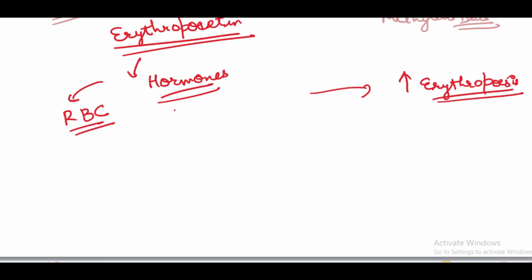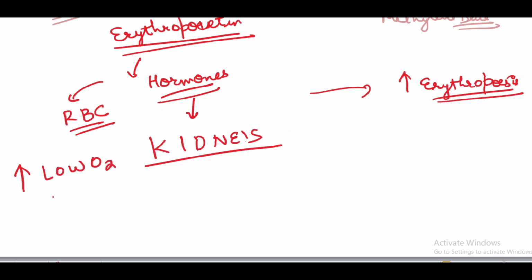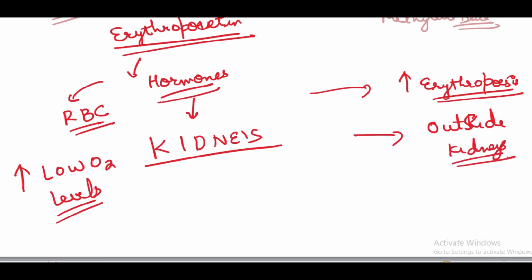So the primary site of erythropoietin production, remember, is the kidney, in response to low oxygen level, and in certain conditions it can be produced outside the kidney. Remember, patients who have chronic kidney disease have a lower level of erythropoietin that leads to anemia. Patients with renal cell carcinoma can have increased production of erythropoietin that results in erythrocytosis.